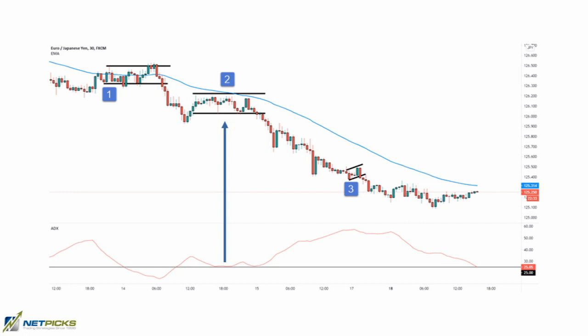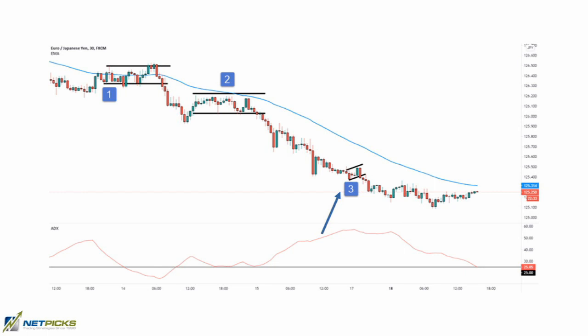Now keep in mind, this is a 30-minute chart. On a daily chart, you'd be actually looking at a doji candlestick. You'd be trading a breakout as an entry into this pullback. Now, unlike a range, we would not set a pattern-specific price target. Why not? Because we're expecting the trend to continue because, according to the ADX, the trend is pretty strong.